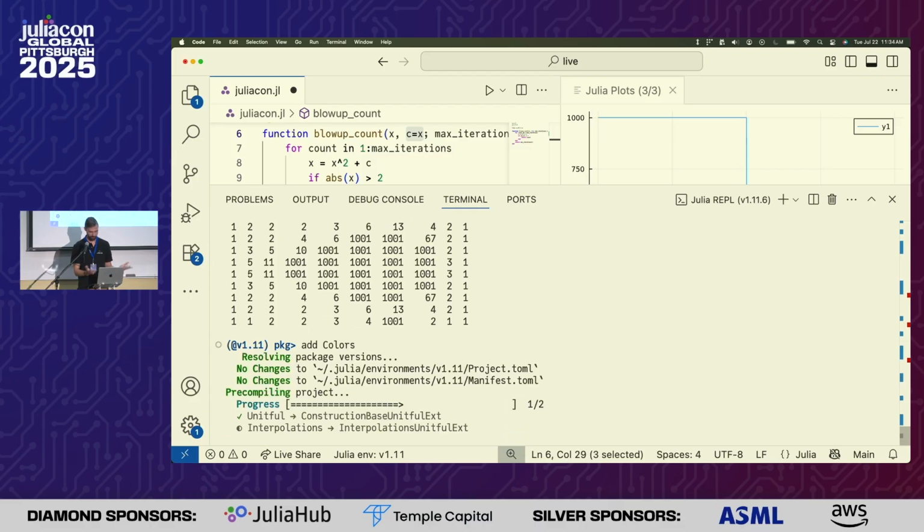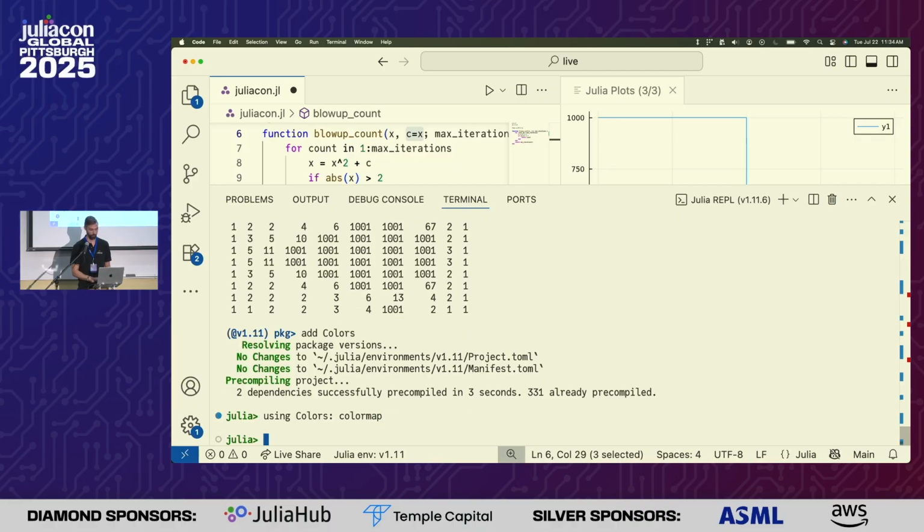And I've already done that, so it doesn't think that it needs to do anything. And we'll say using colors, let's pull in the color map function, and this is going to just bring in one name from this package. So there are lots of possible names that we can use, lots of possible functions that colors defines, but we'll just use color map here.